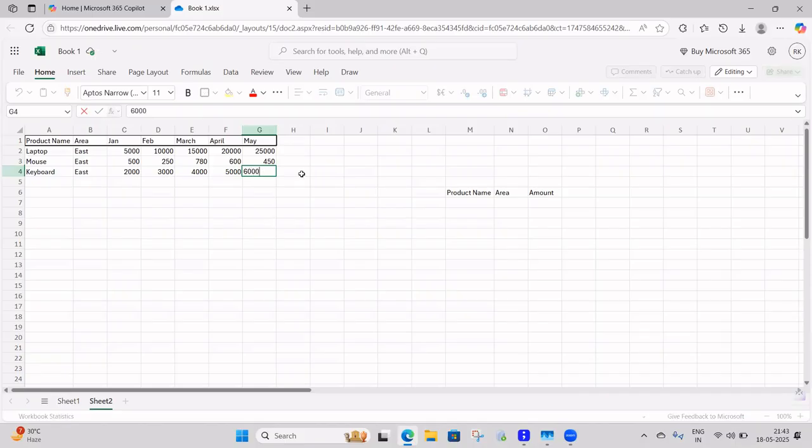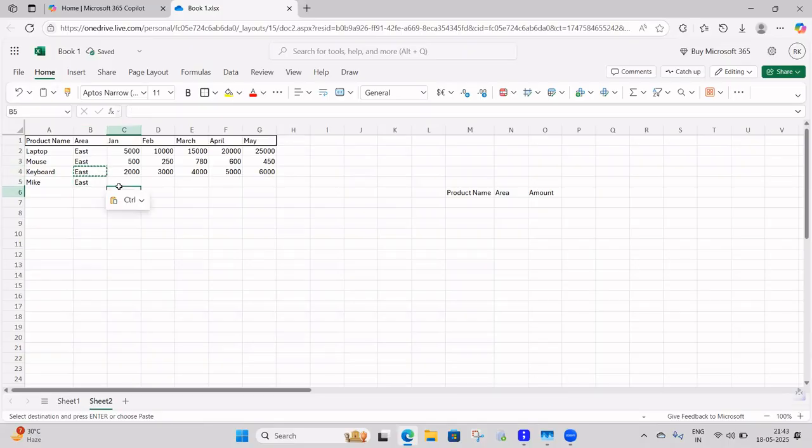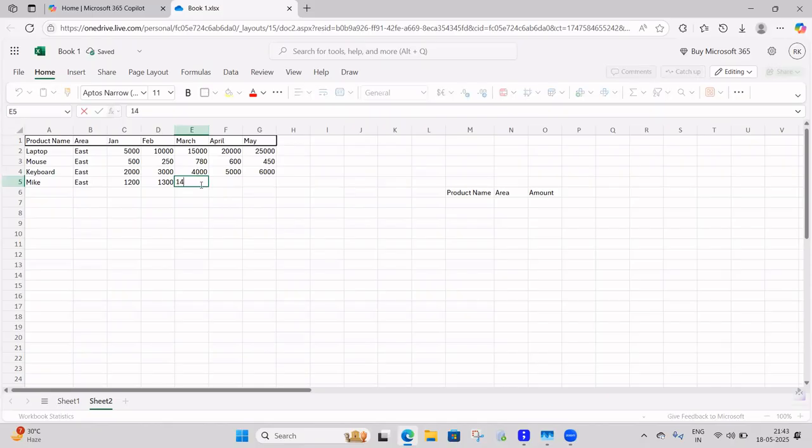Then I have purchased a mic, also in the east region. I have purchased an amount of 1,200. In February 1,300. In March 1,400.